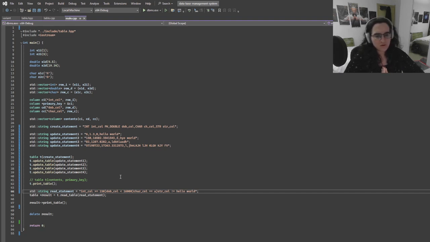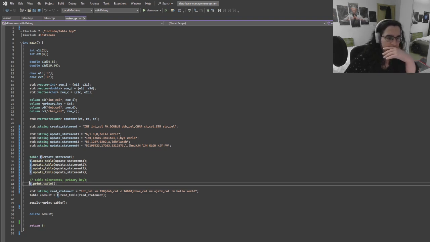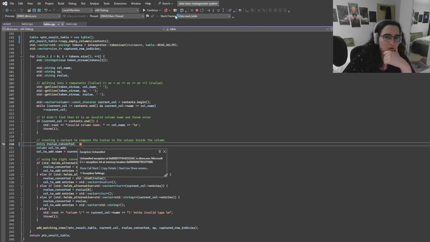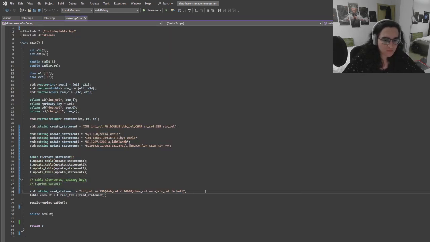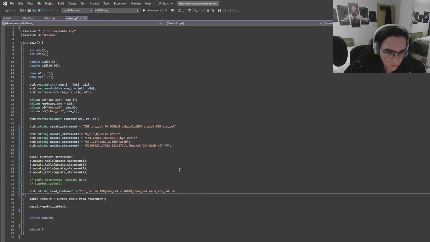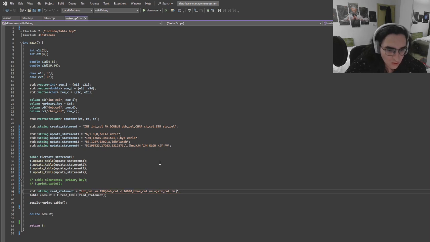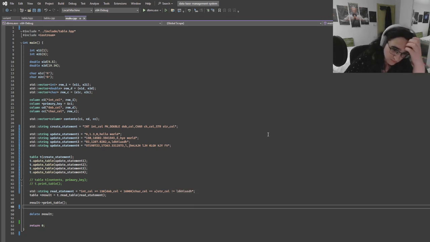Please work. Oh, I don't know if the string one will work. Oof. String one will work, but I don't want to fix it now. String one did not work. I hope that's on the string one though. Let's go with equals to. I really hope it's just a string column problem.